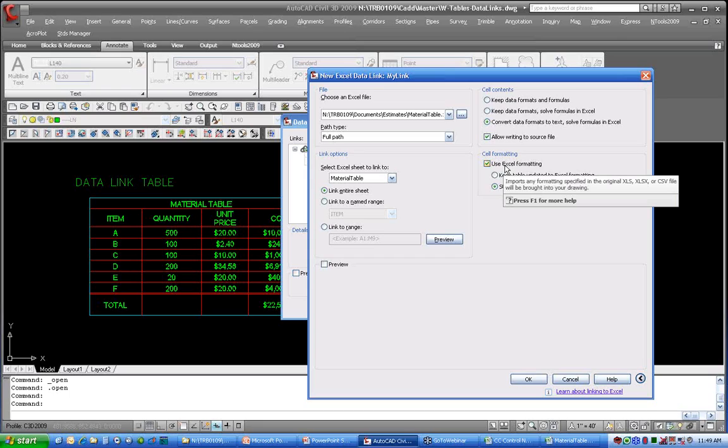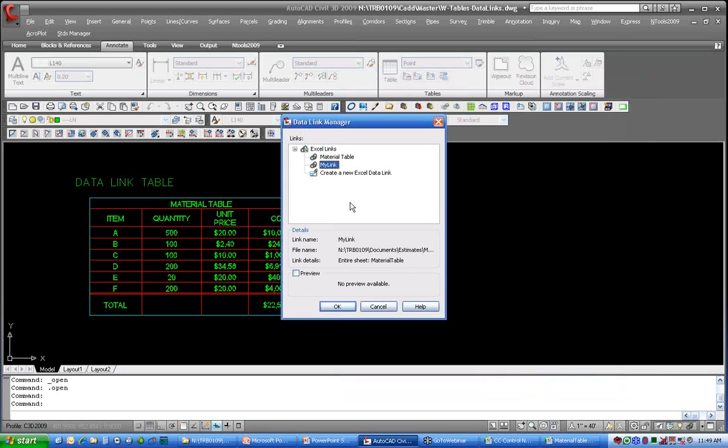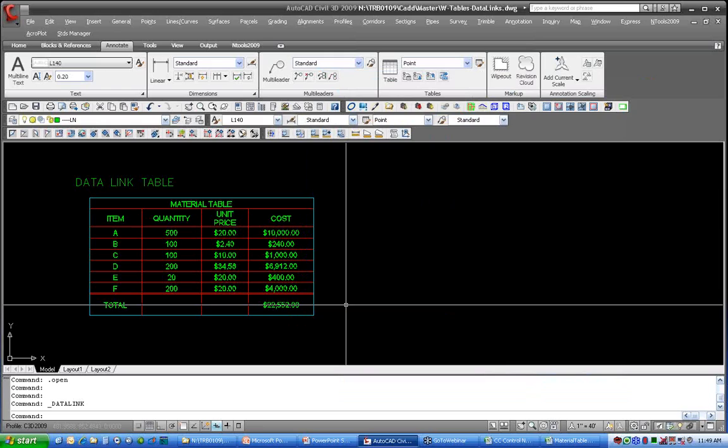I will get whatever was in the merged cell in the first cell of that grouping. So I want my merged cells, I'll turn that on, but I know I'm going to remove the formatting, so I only want to start with it and then don't update. All right, so I'll pick OK to that, and I've now got a link called my link. We'll pick OK. So that's step one.